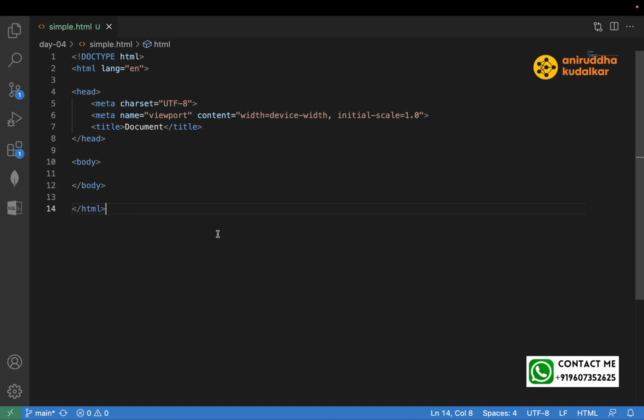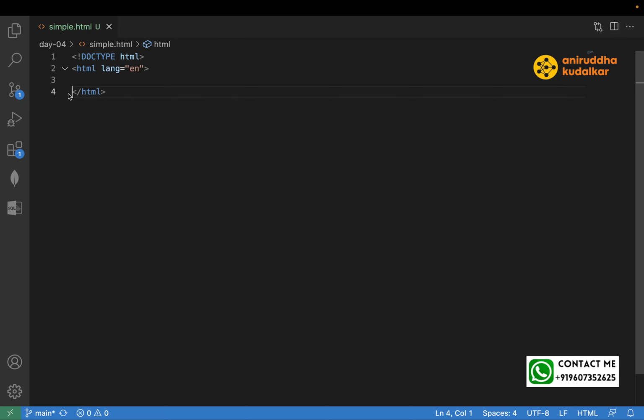Now, technically this is the first standard tag we have. This line says that this document is of type HTML document.